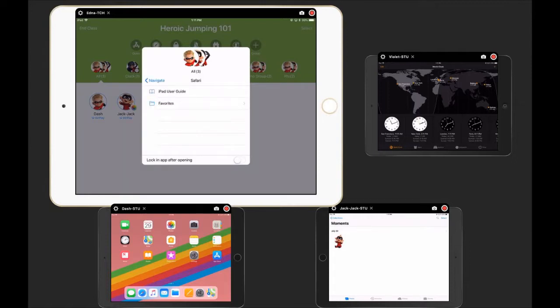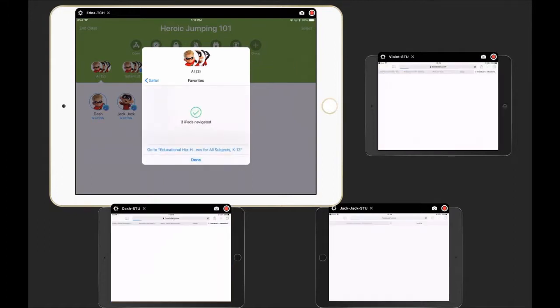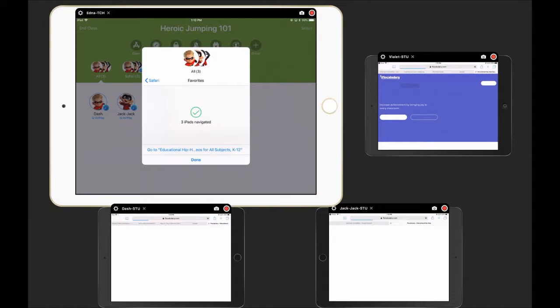And just like with the app, opening the app, it does give me this confirmation window here that yes, it opened up on my iPads, and it gives me the option to open up that website as well or press done. Now, just so you can see how that works, this time I am going to tap on go to my educational hip hop, so go to Flocabulary. And you see on my teacher iPad, it does, just like on the student iPads, open that up for me directly to the web page. So I'm going to double tap and go back into Classroom here.